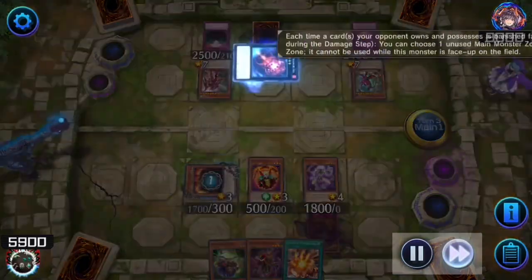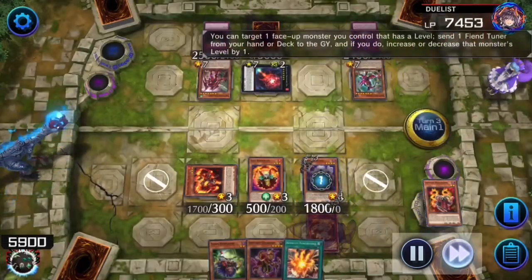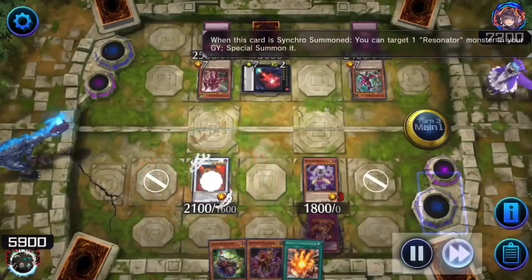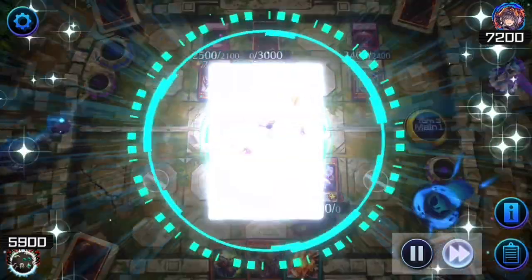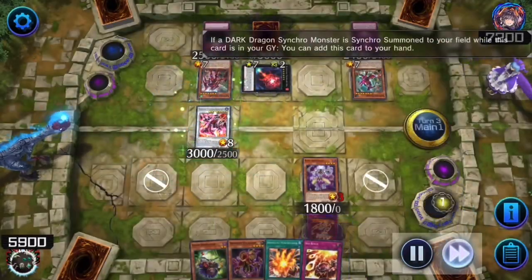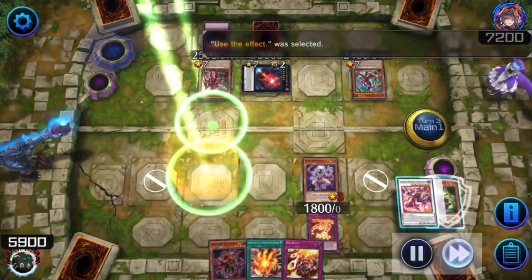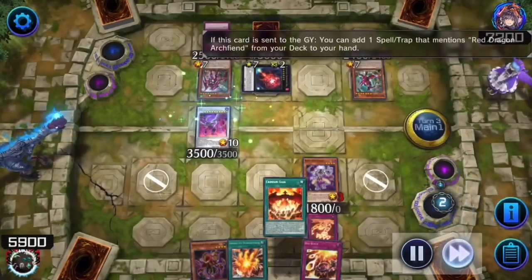And he's going to start locking down some of our monster zones, which, you know, sucks when Kashtira does it. You know it's coming, but it does suck. Red Rising Dragon gets to summon back and summon out the Scar Dragon Archfiend into the extra monster zone, just making use of that little bit of extra space that we've got. We're going to pop the continuous trap so that we don't have to worry about that in the future.